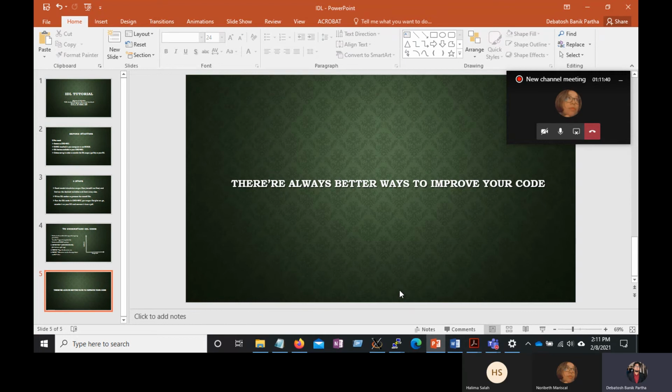So that's my way of testing different settings in IDL. It will depend on you how you can use it, but you can ask me if you find any difficulties in writing IDL code.